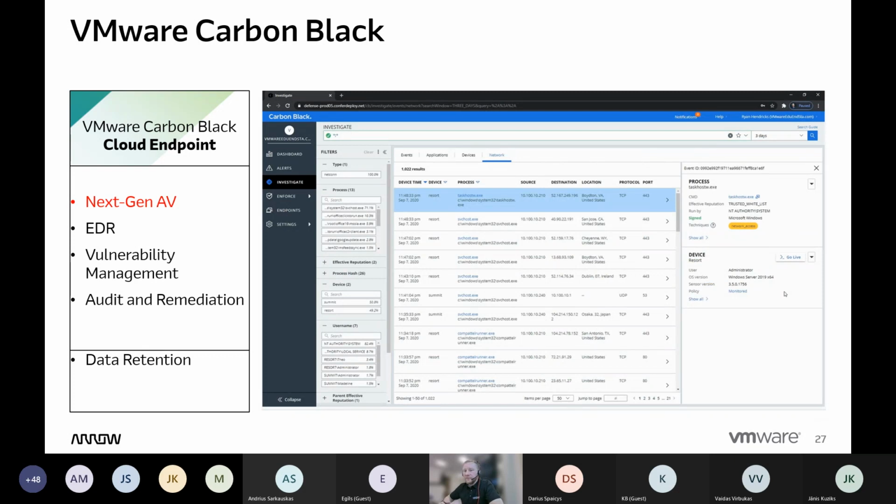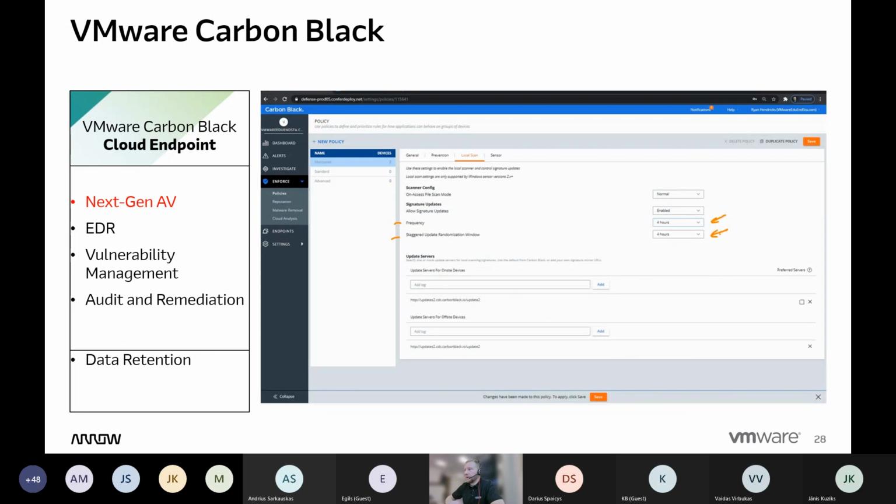Then we have the investigate page. This is the basic search across your endpoints. In this example, the search has been done for all the files and all the processes tied to those files. You can see there's a search for an asterisk, so it means that everything is shown over here, and you can sort and filter it in whichever way you want. You can sort it by processes, usernames, devices, whichever way you find fit.